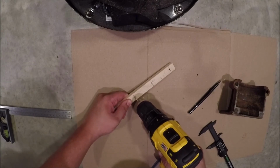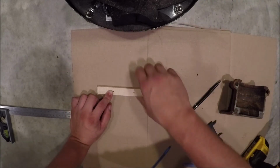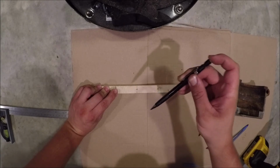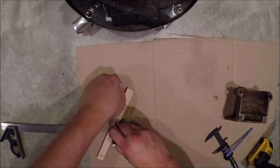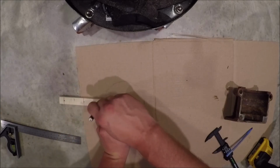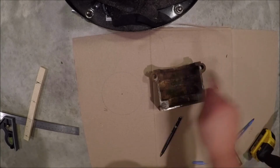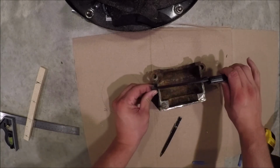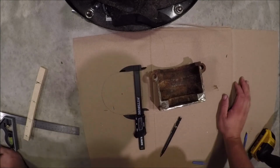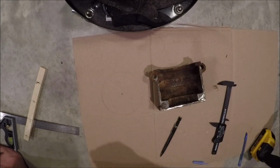All right. Now we drill. Okay. So now we should be able to draw our circle. Okay, that's going to be the point that we reference all of our circles off of. Extend my pencil lid out. Really need to invest in one of those compasses. There. So what we should have is the same circumference here as here. If we measure it out, our 4.6 and our 4.6. Perfect.